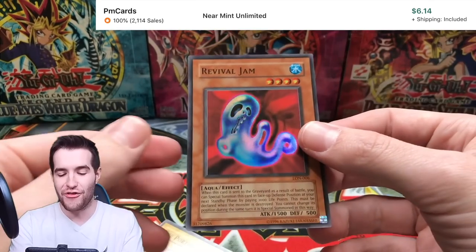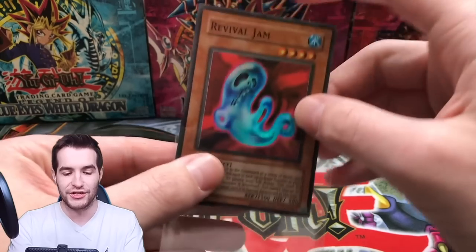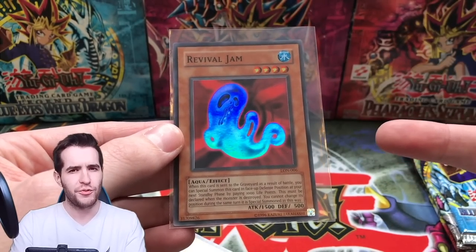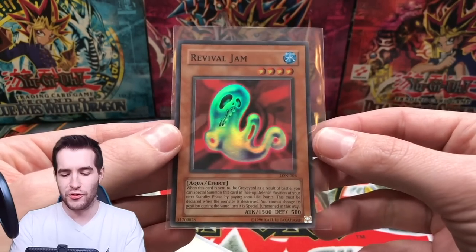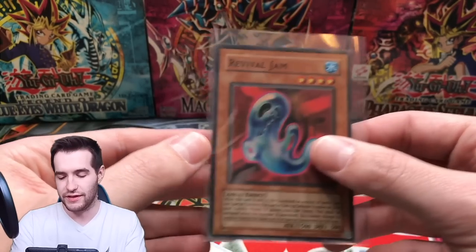Revival Jam, another foil from the LON pack. Wow, Revival Jam, that's a good one. That is one of my favorite LON cards. Did we already pull this in the first video? I feel like we might have already pulled this, but look at that blue. Does that not look awesome? That color is so good. It's so good. That's why I love it.